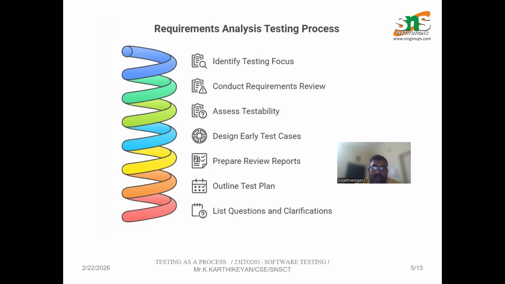First condition, any bugs arise from my area. If available, now I am asking my developer side. After they give the proper explanation, I have solved this problem. Suppose they do not give any proper explanation, I conduct the review, recommend review. After that, assess testability and design test cases, prepare the review report, outline the test plan, and list questions and clarifications. This is the second thing.